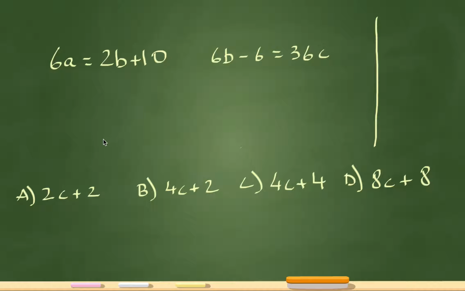If you're stuck on a problem, it has variables in the question, variables in the answer, make up numbers. So that's the case over here. I have a bunch of variables in the question and I have a bunch of variables in the answer choice. So what I'm going to do is make up numbers.